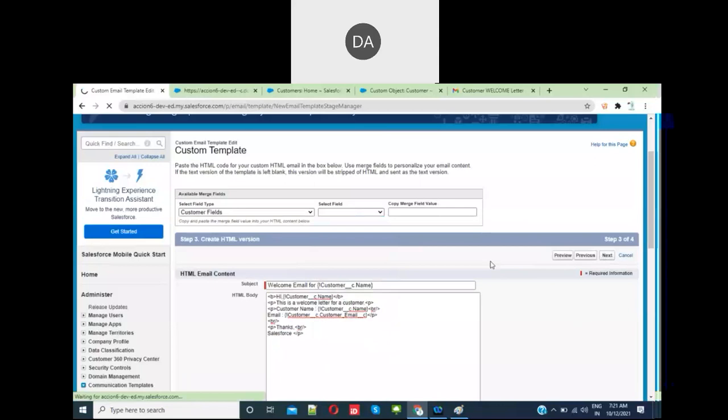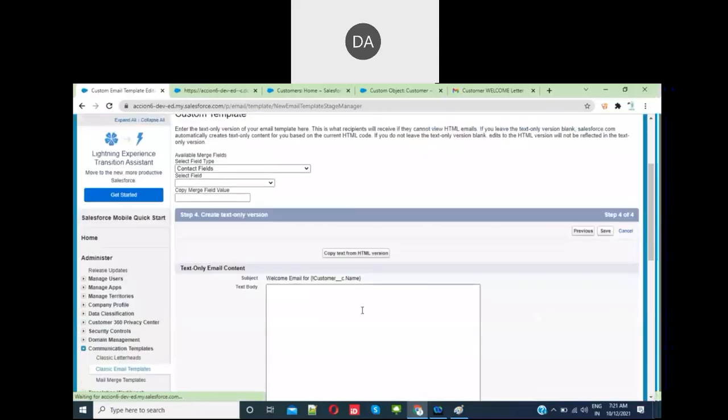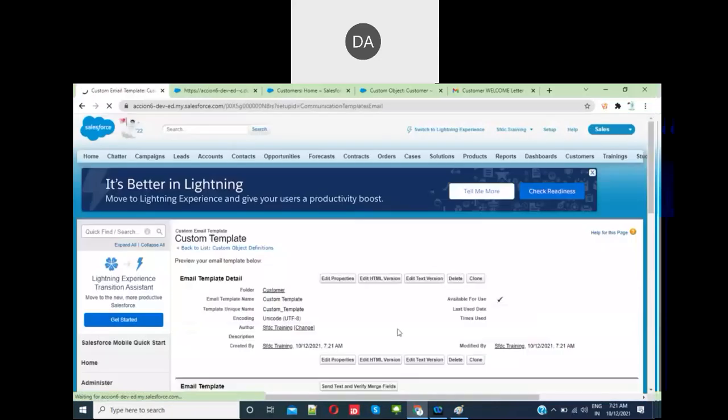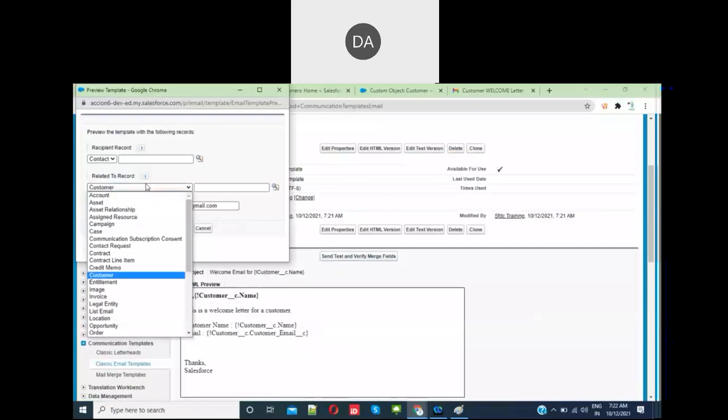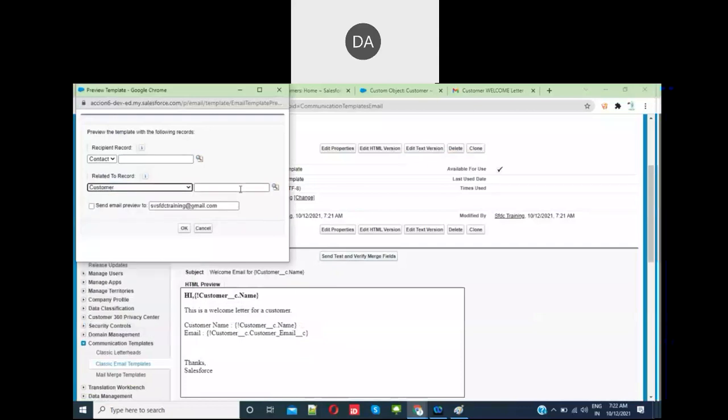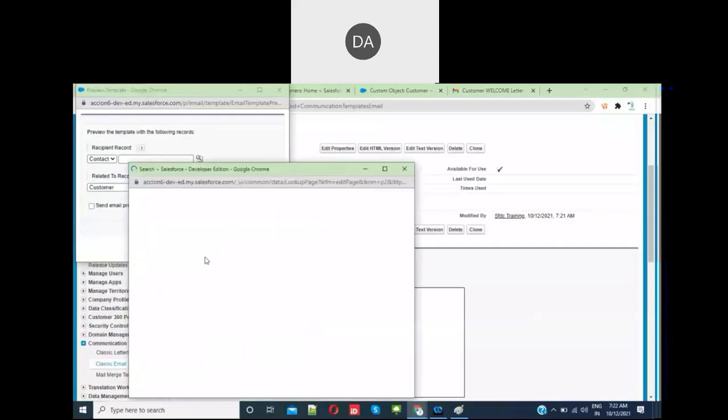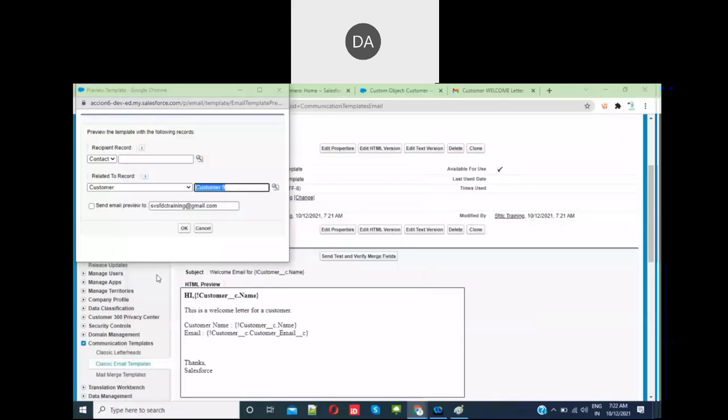It will be the same. Don't need to copy text from the HTML version. So just use any customer record. So send, test and verify merge fields means this will give you the preview of how the email format will look like.